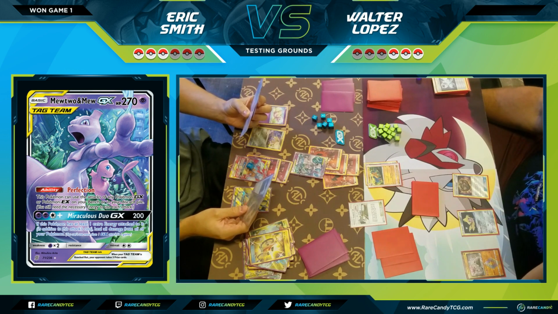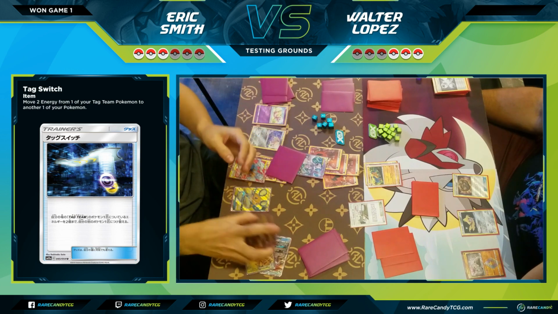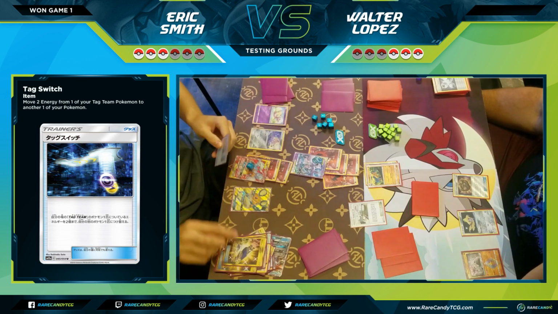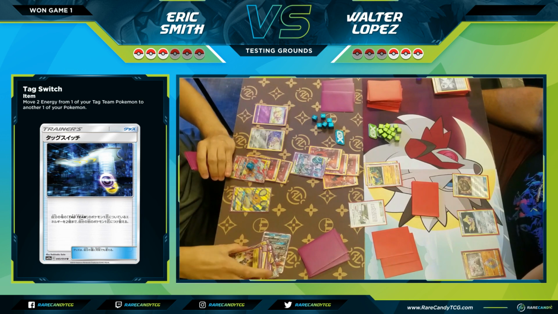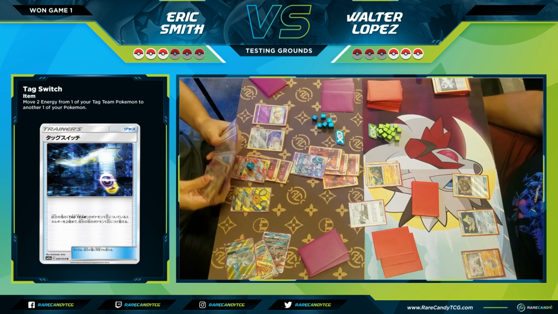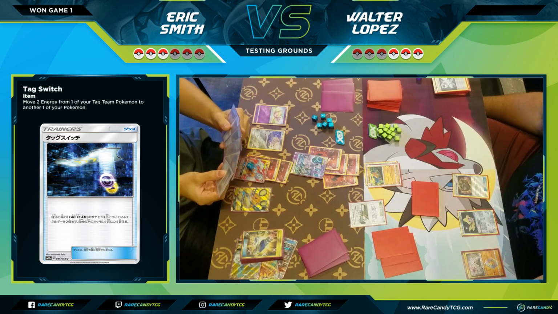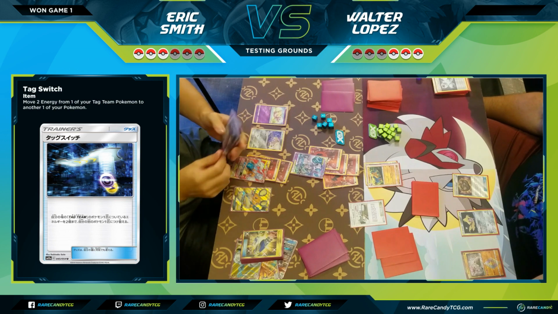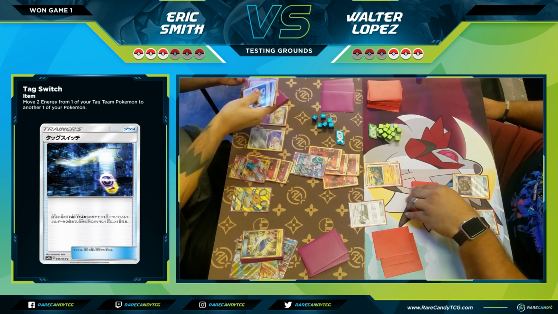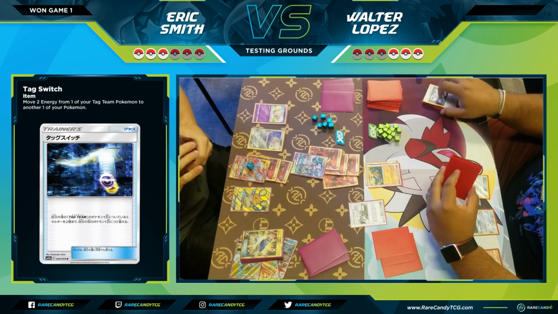And here looks like I have Custom Catcher and Tag Switch to pick from. Now, if I have another Custom Catcher left in deck, I think I do get rid of the Tag Switch in this instance. So yeah, I am going to get rid of the Custom Catcher. So maybe I am thinking I might need that Tag Switch. If I have another Reshiram and Charizard, I might need Tag Switch to set up a fresh attacker that's not about to be one-shot by an Aerodactyl. So maybe that's kind of what I was thinking here.